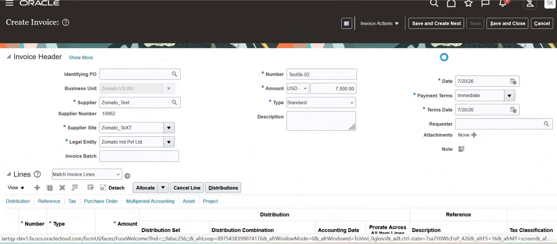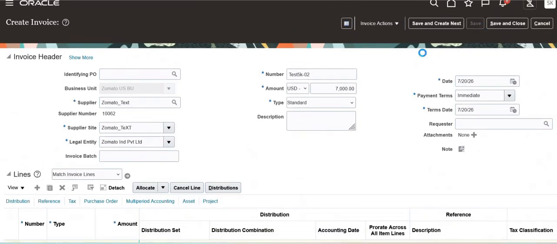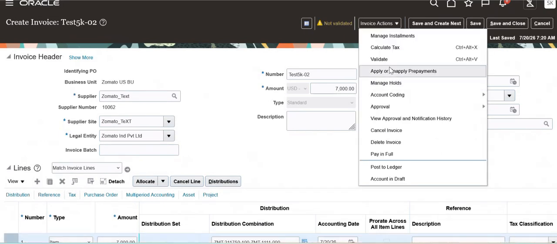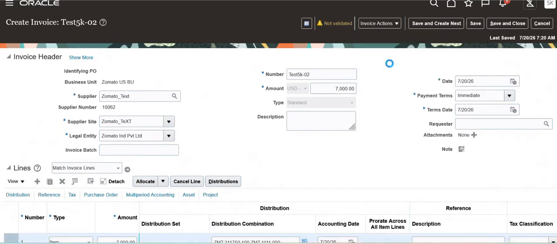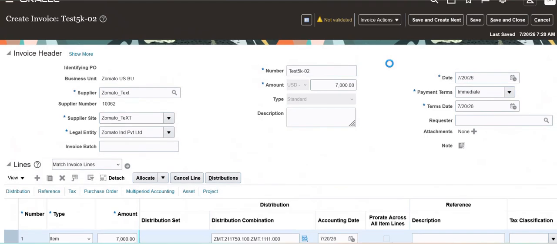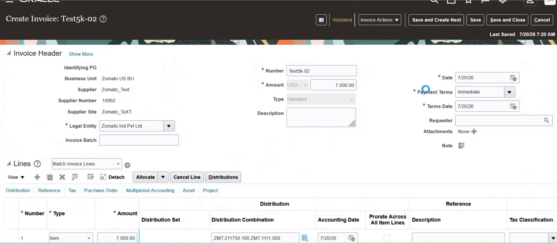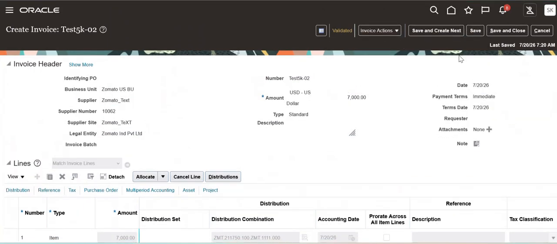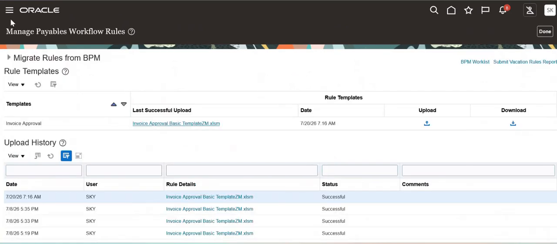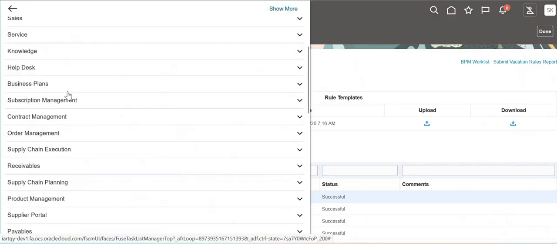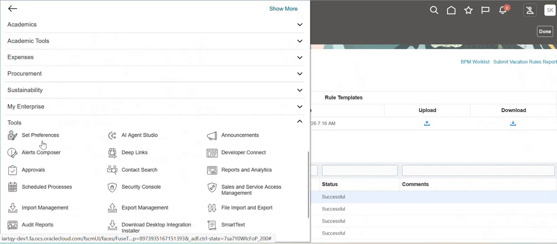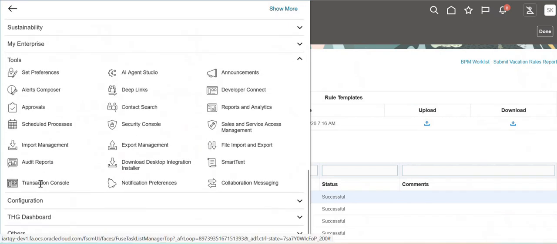Click on save. Click on validate. Now click on approvals, initiate. Let's check the invoice status from the transaction console. Go to tools and click on transaction console.